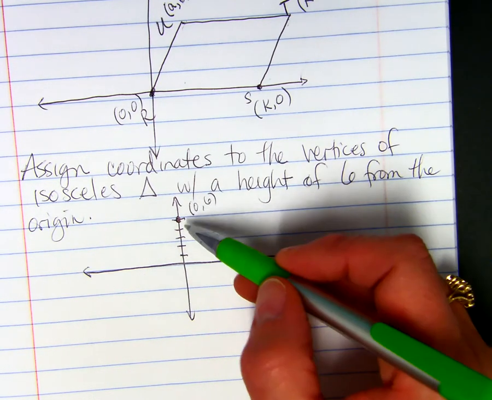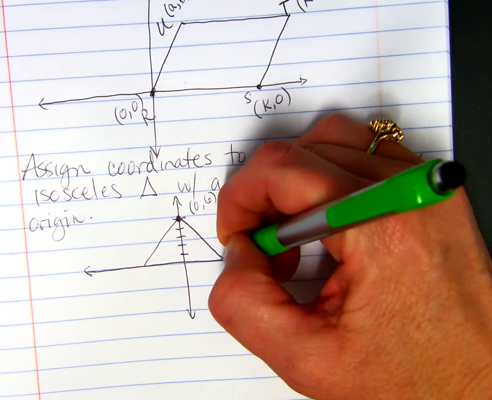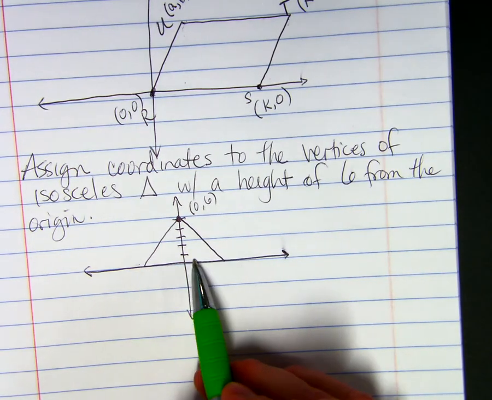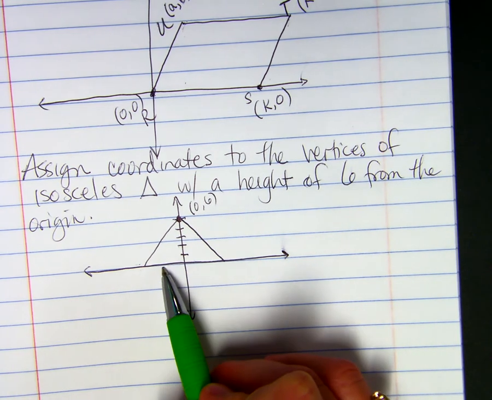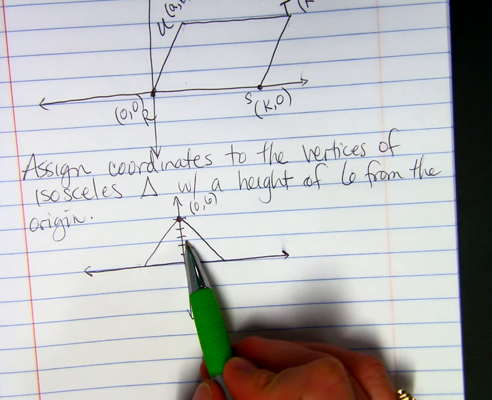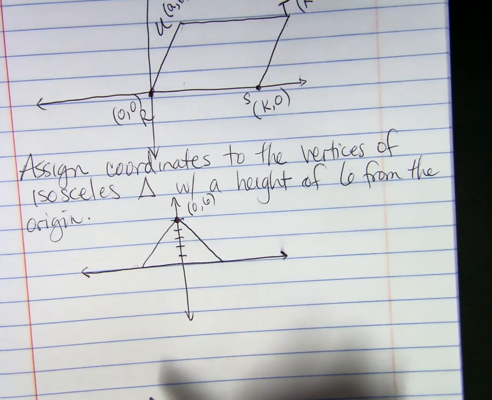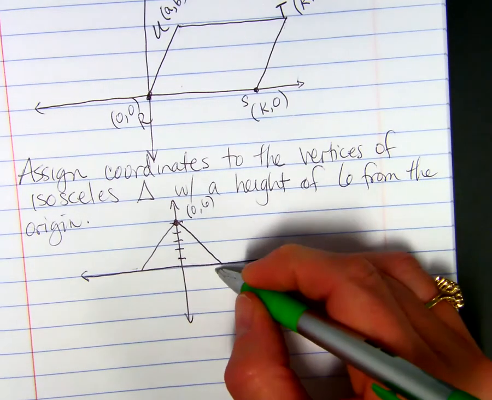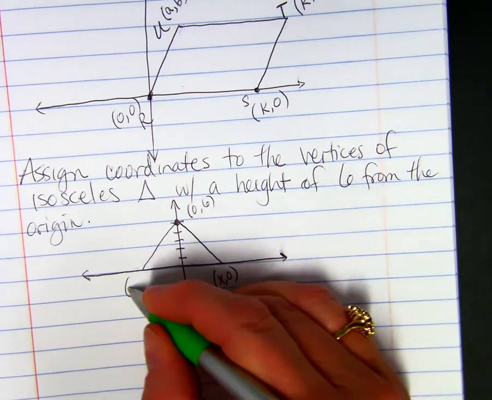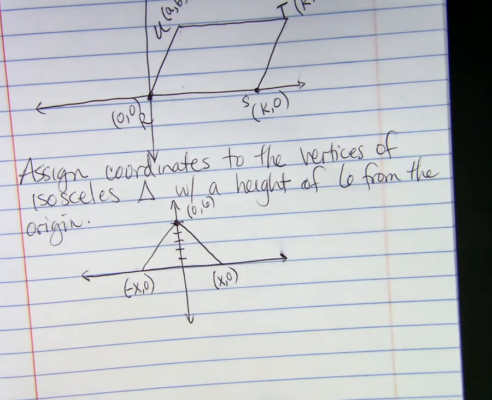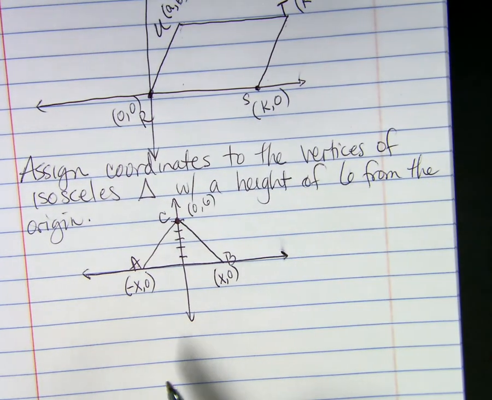Then in order to be isosceles, we have to be the exact same distance from each side of the origin. If these are congruent, then by the leg, right triangle congruence theorem, these two triangles will be congruent, and the sides by CPCTC would be congruent. So in other words, these have to be the same distances. But we don't have a specific number. We'll just say whatever x is, 0, and then we want to go negative x, that same amount to the left. And we'll just call this ABC. So here's an isosceles triangle, ABC, that has height of 6.